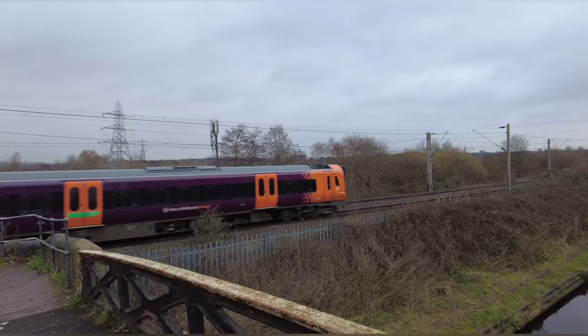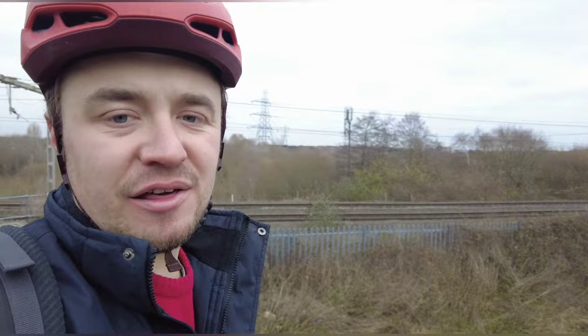Could just really spend hours here. This is why sometimes when I'm not filming on my days off, I do come on a bike ride, going either that way or the way up to Wolverhampton, because there's so much to see. I've sat here just watching the trains go past one time when I had nothing to do. Then I rode all the way back through Netherton Tunnel, then all the way home.